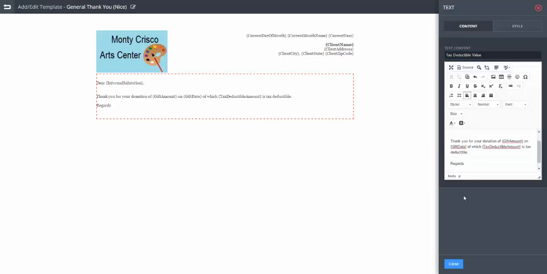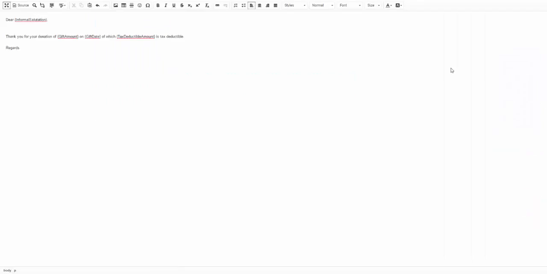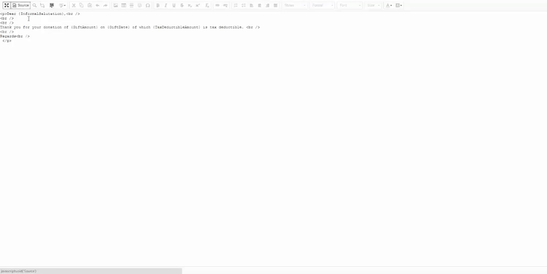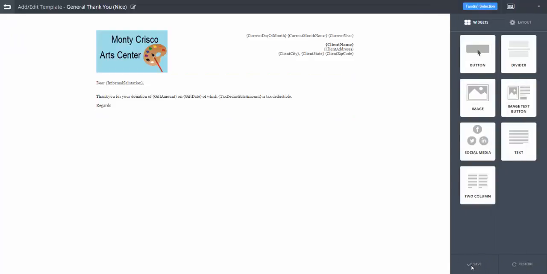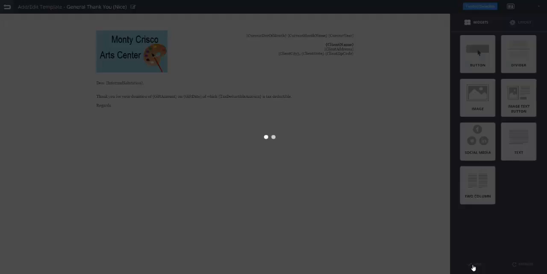So that's placeholders. Two last things about the editor. We can full screen it. This is really nice when you're doing your actual editing. And for those inclined, you can look at the HTML source. Don't get too fancy here, because we do want these things to be mobile responsive, and sometimes hand-coded HTML does not necessarily come out as tidy as you'd like. So close, save.